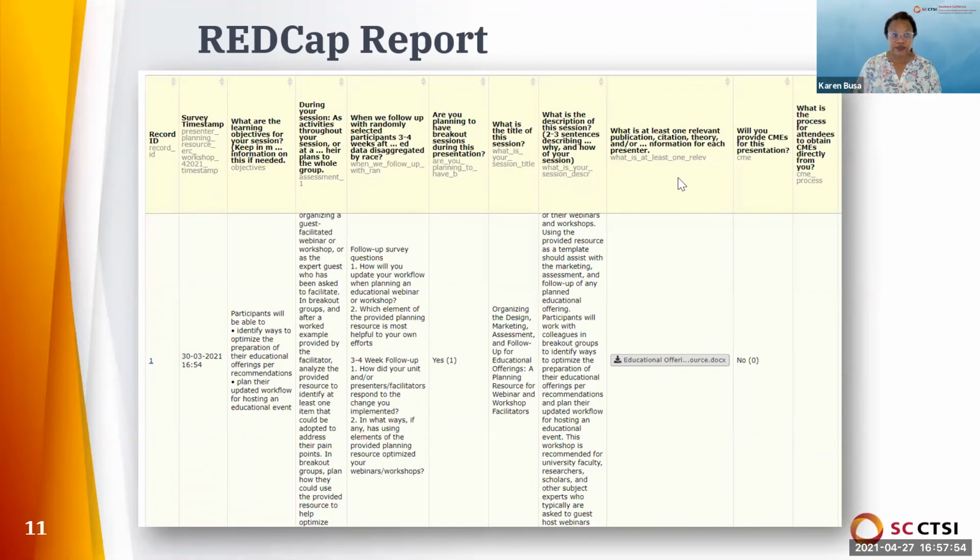It looks a little bit like a spreadsheet, if you're able to see it immediately on the screen within REDCap. And it shows you all of the information that the presenter has completed. Additionally, this information can be sent to a spreadsheet format, say Excel, for example. The nice thing about that is that you can further manipulate the data, maybe collapsing information or moving columns around.